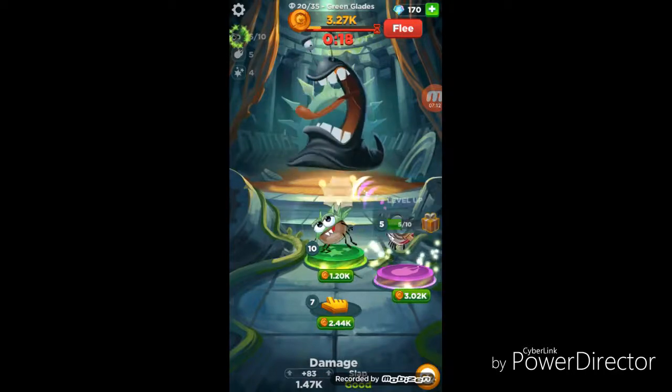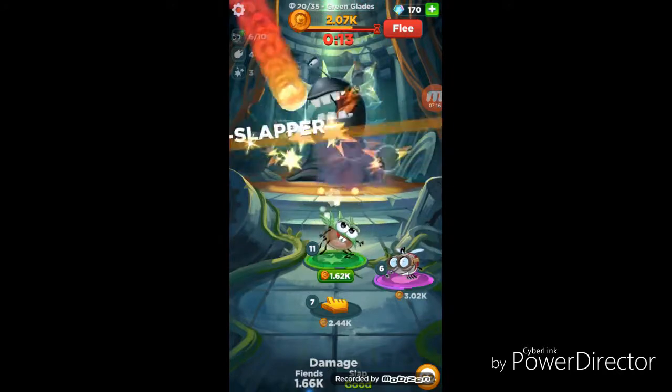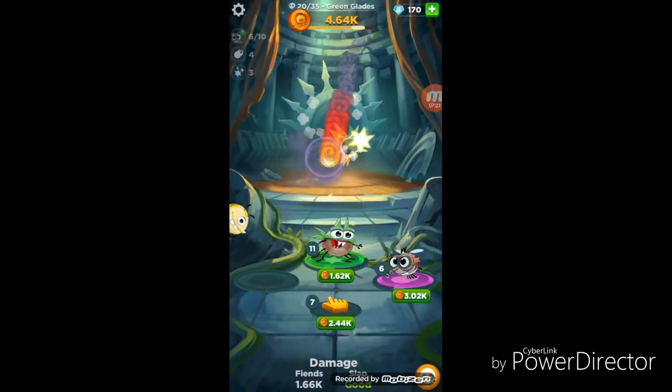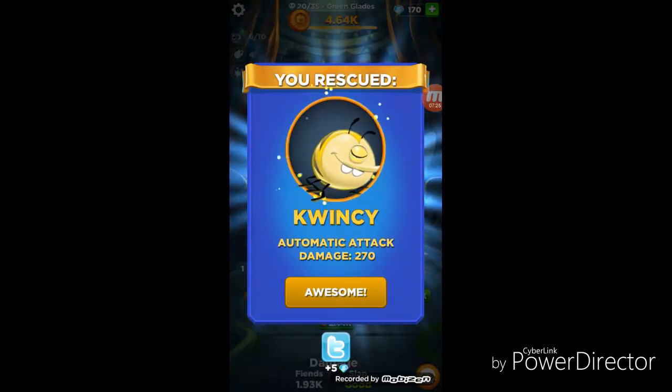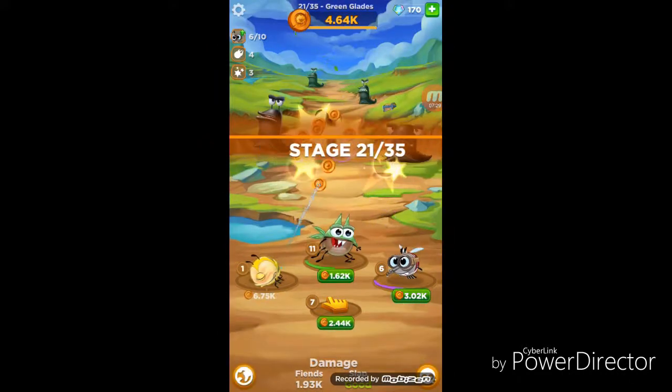Fireball and bat. We did it. We unlocked a new guy. Quincy. Automatic attack damage 270. Sweet. Keep on tapping. Get the chest.